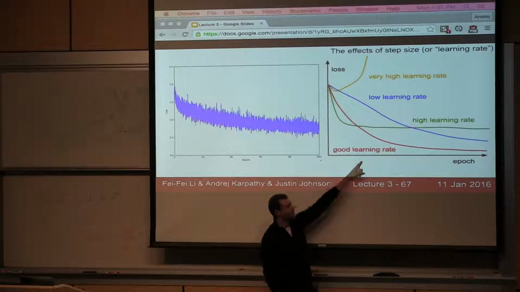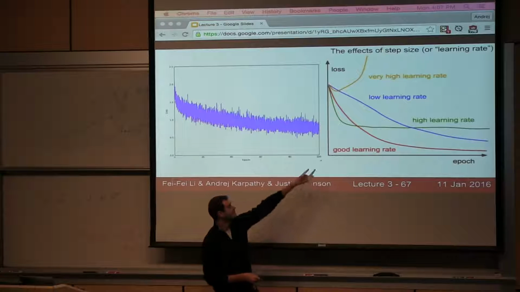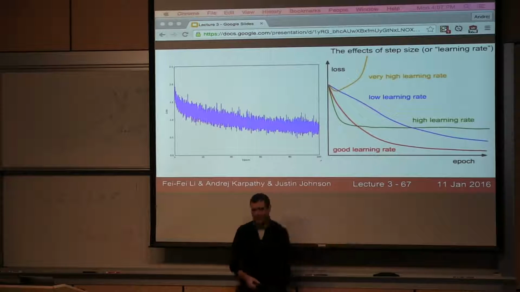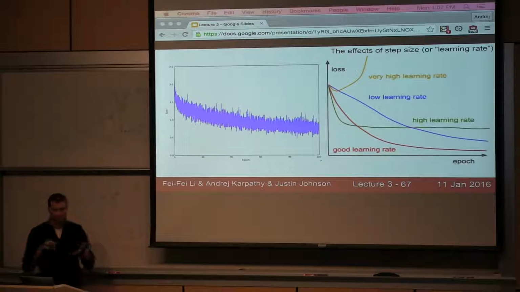And so you need to find the correct learning rate, which will cause you a lot of headaches. What people do most of the time is sometimes you start off with a high learning rate, so you get some benefits, and then you decay it over time. So you start off with high, and then we decay this learning rate over time as we're settling in on a good solution.